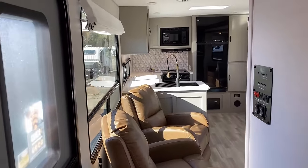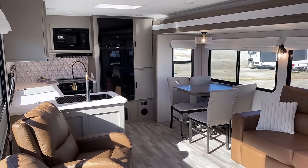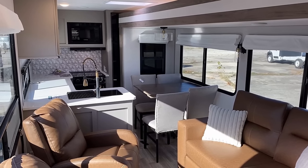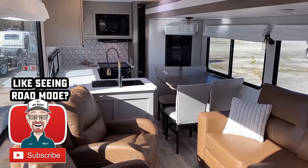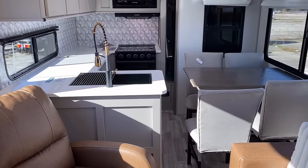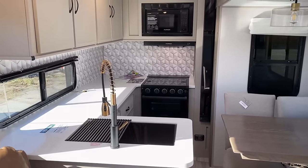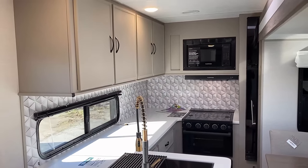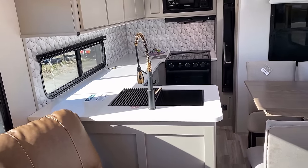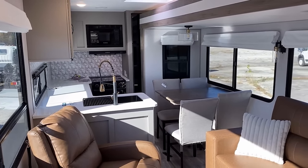Speaking of which, with the hallway over here, bedroom and bathroom access is absolutely not a concern on this one. Now in road mode — we're going to lose it. As I suspected, the slide closes and we lose the pantry and the fridge. You could sideways two-step and get over to the sink and some of your cabinetry, but that's all you're really going to have for road mode access back here. Remember up front though, you do have your bedroom and bathroom. I've always said that rear kitchens are better used at a destination versus traveling.